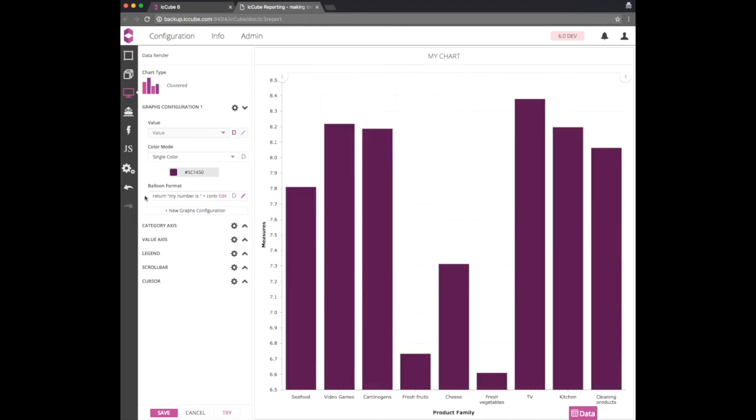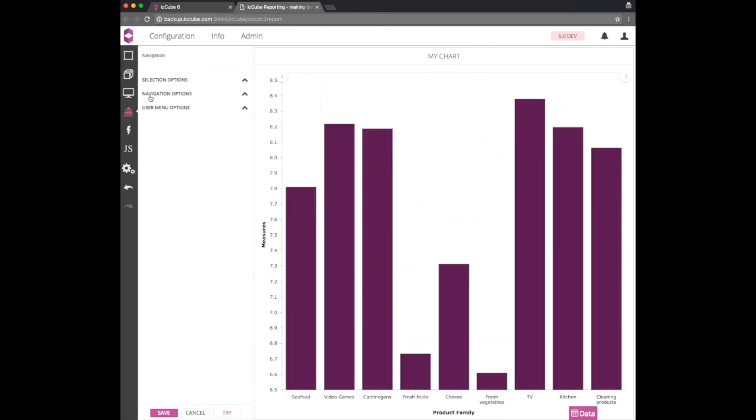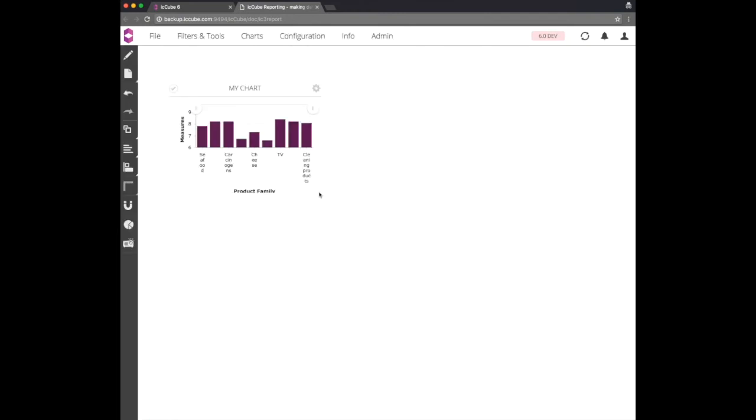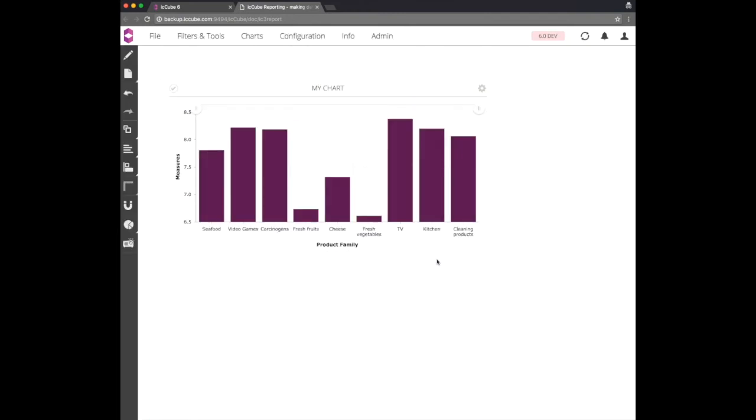Moving on to navigation, let's enable a user select strategy and choose all on the filter and for renderer to see details of the drill through. Save, and now you can navigate through your data.